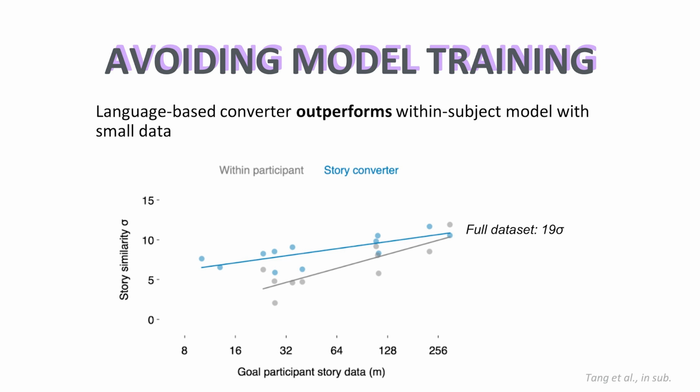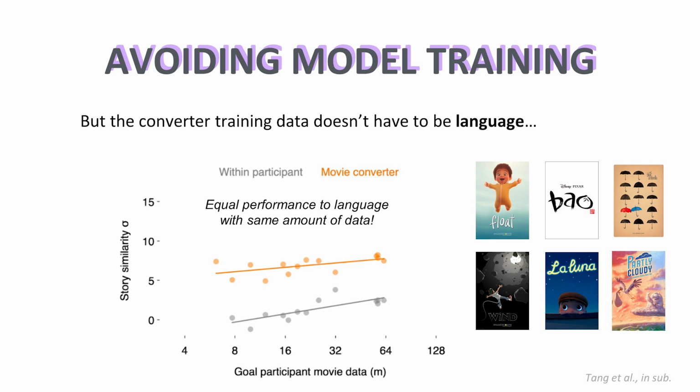But the cool thing about this is that we don't have to use language to do this. So we also collected data from our subjects while they're watching a bunch of movies, and they're silent movies. These are actually Pixar shorts that we used, which are nice because they have no language. They explicitly have no language in them. We used a bunch of Pixar shorts, and then we used that to align the data from one subject to another, and then use that alignment to decode language.